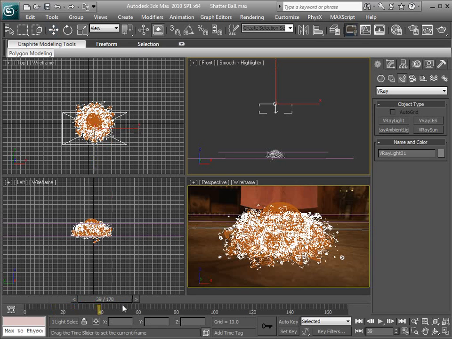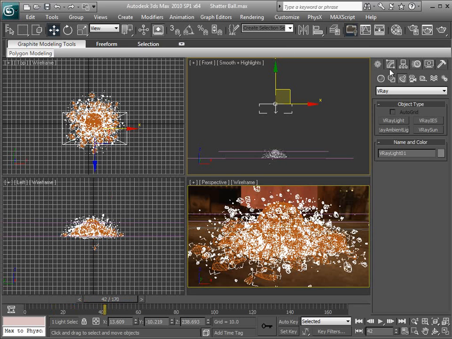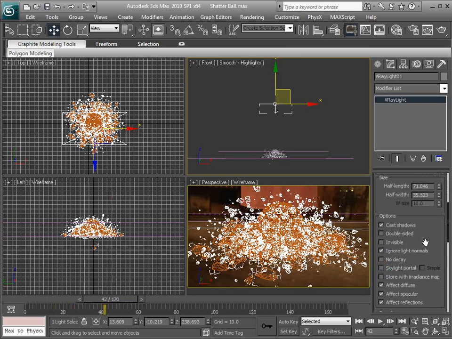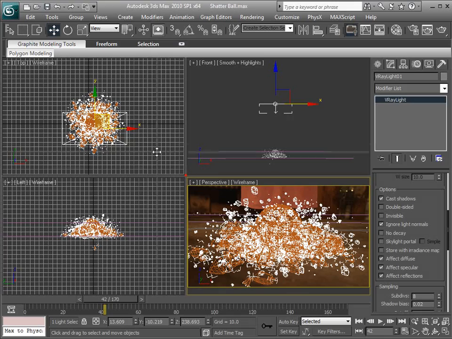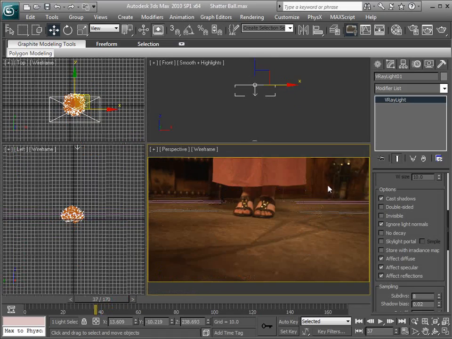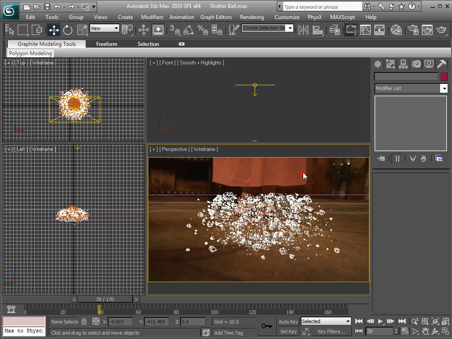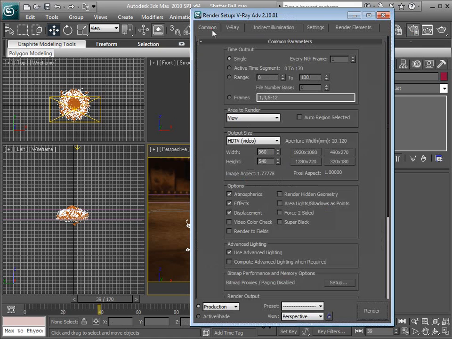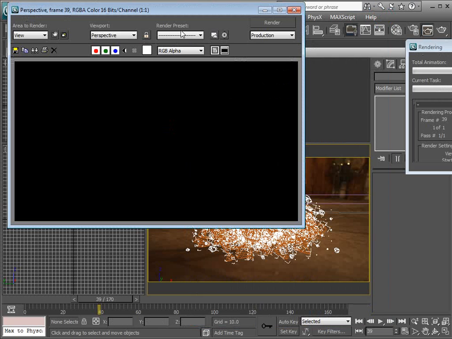So now we need to go ahead and start playing around with the way that this looks. So we can come in here and see exactly how this is going to look. So we'll hit F9. Let's go ahead and size it down a bit. It seems really big when you're working at such a small resolution. So we'll do 640. All right. So F9.